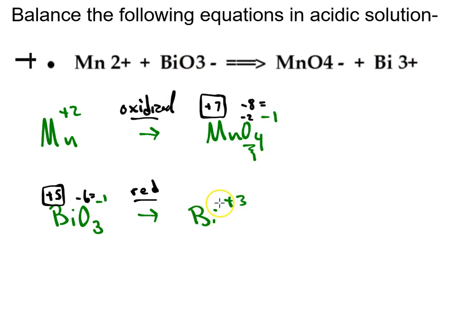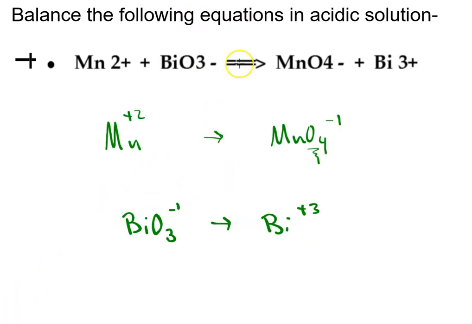You want me to work through the whole thing again real quick? Okay, let me rearrange it. Okay, so first you would balance manganese, but it already is balanced. Next, you balance oxygen. To balance oxygen, we add what thing? Water. All right? So there are 4 oxygens, so I need 4 H2O. Are we okay with that?